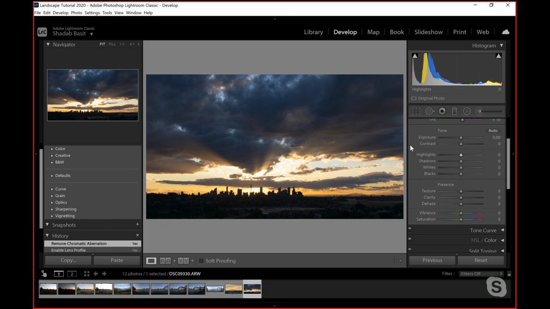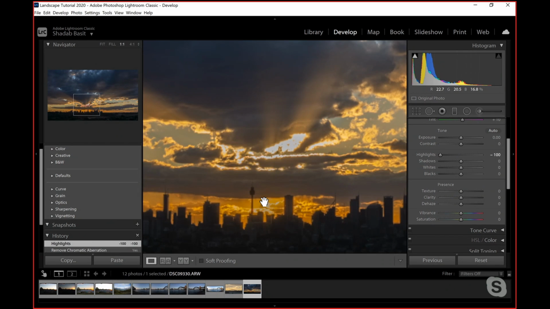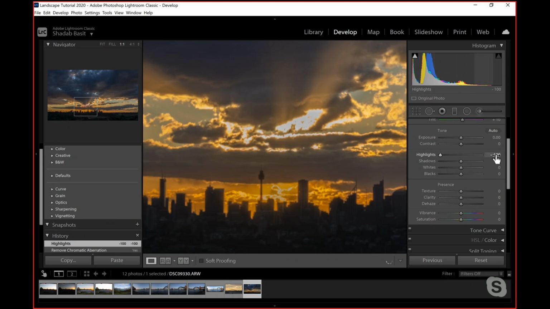Then go into exposure. I personally think the exposure is fine, so I'm going to use the highlights and shadows to fix the image up. As I said, usually go to 100, but in this one, we can see that there's a bit of information loss at 100. So I'm going to move it down to maybe 78 to 65, and I think that's better. It looks much more natural.